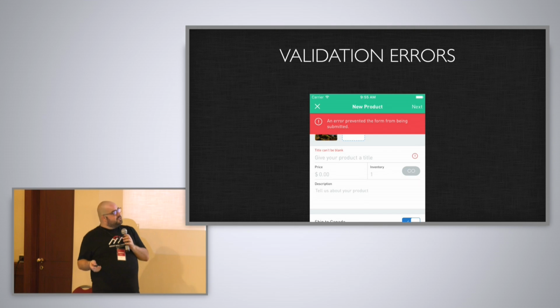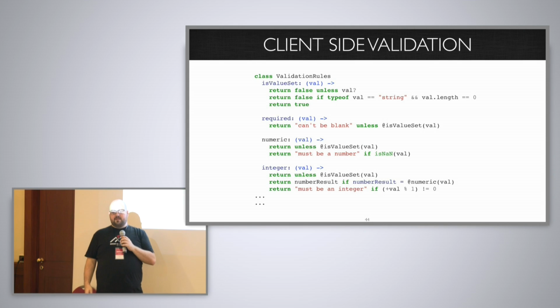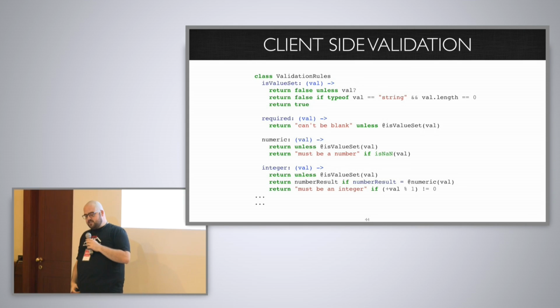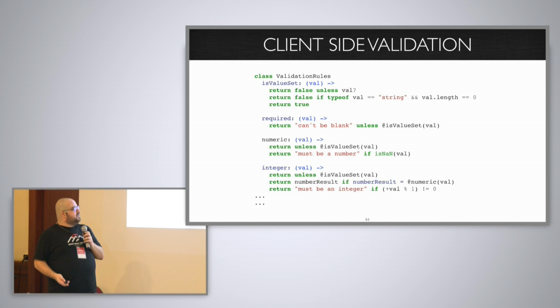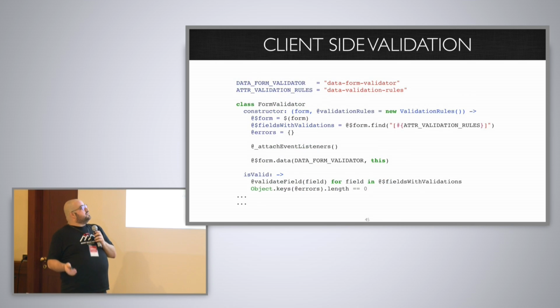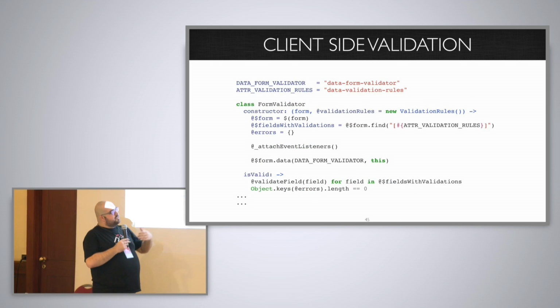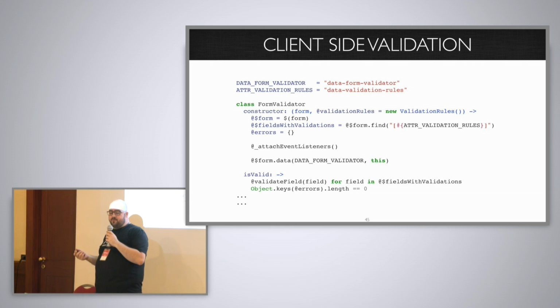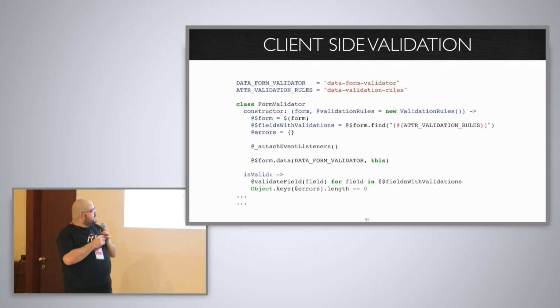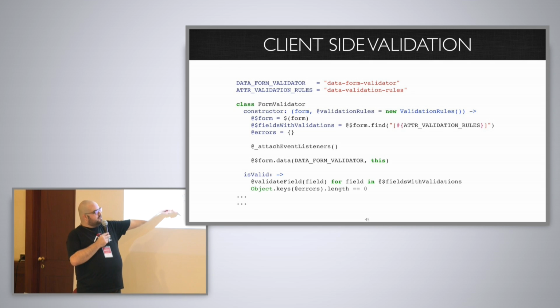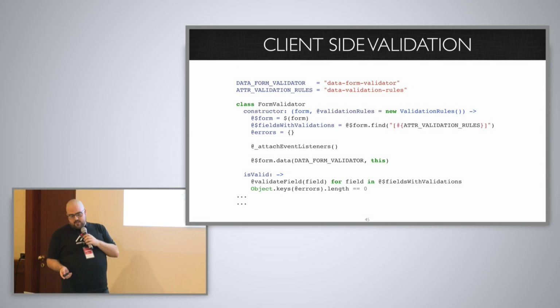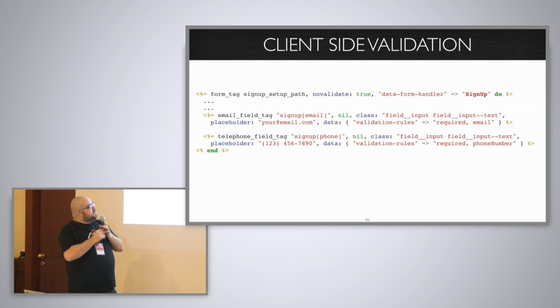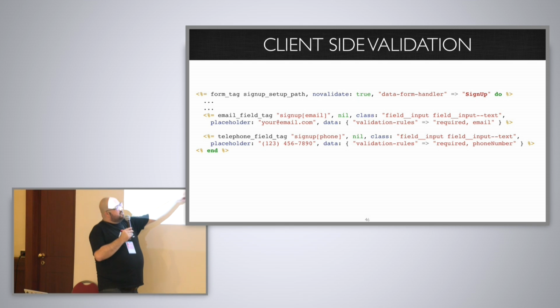I'm going to breeze through some of this code here. Make something that can validate, as an example. It just has methods. Not all of those are great. Then we made this form handler that takes a form and attaches a set of rules to that form. Mostly, we usually parse the form for it. But it goes through and validates it. If it's valid, it checks all the fields, makes sure it's good.